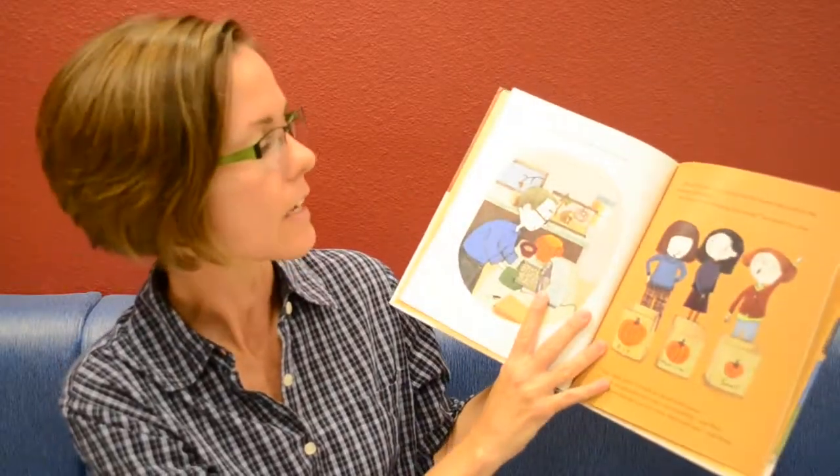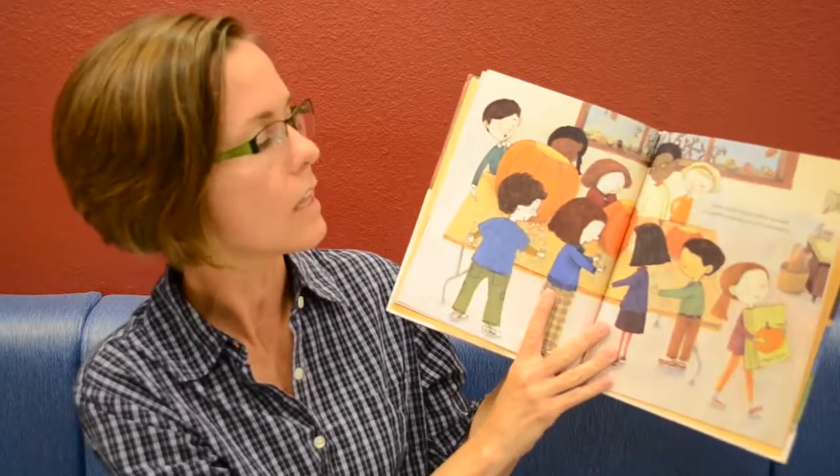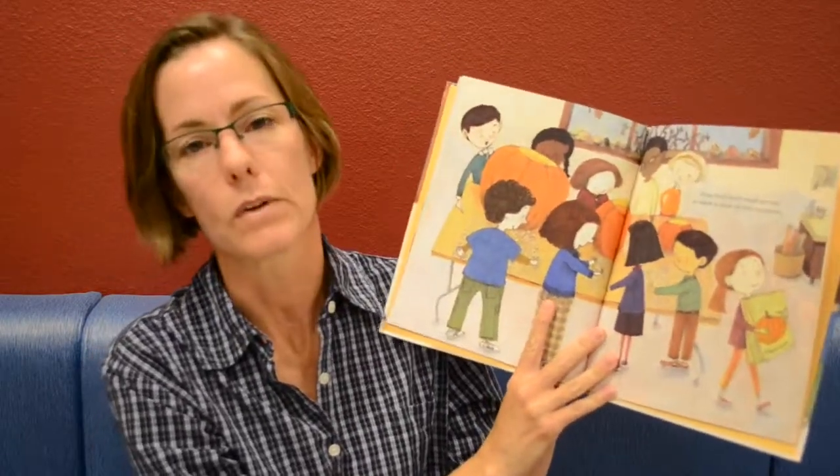All right, here's a math book called How Many Seeds in a Pumpkin by Margaret McNamara. It's a counting math book featuring a young elementary school class, perhaps just kindergarten or first grade, doing some basic counting and grouping skills with pumpkin seeds. You could read this book and then also do that activity with your own pumpkin.